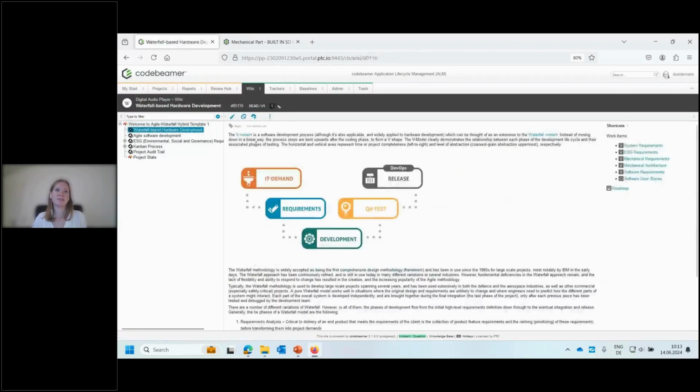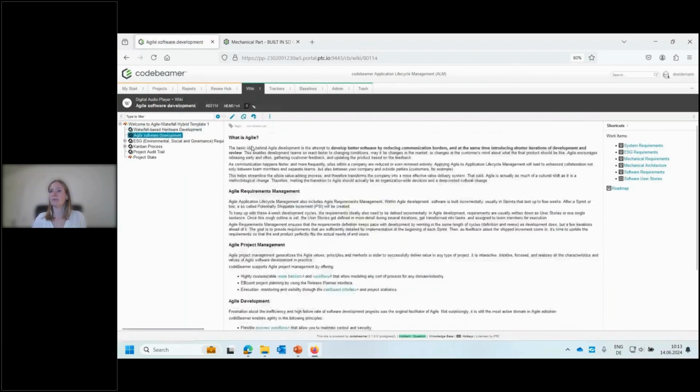the standard V model is described a little bit with links to external sources like Wikipedia here in this case, and the agile development process is also described here. So you can define those wiki pages as you like, define the product you're defining here, how you're doing requirements elicitation for the requirements engineering process, how you want to handle requirements. We also have here an example of sustainability requirements. These can also be managed in Codebeamer.